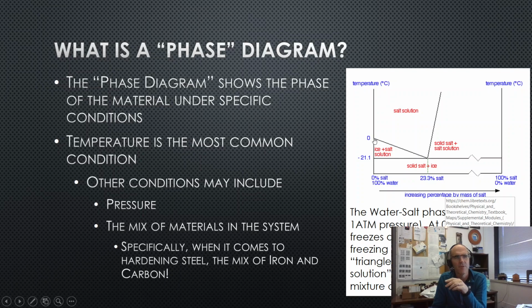Okay, so if we're above 0 degrees and we have a little bit of salt added into the mix right here, then we're going to be in this range right here, and it's going to be a salt solution. So it's going to be liquid water with salt dissolved in it. But as we start to come down cooler, in this region, we start to enter what I call the slush zone. There's far more technical terms for that, but I think calling it the slush zone is a really good sign of what's happening, because it's not yet solid. If you come down below minus 21 degrees, then you're going to get solid ice.